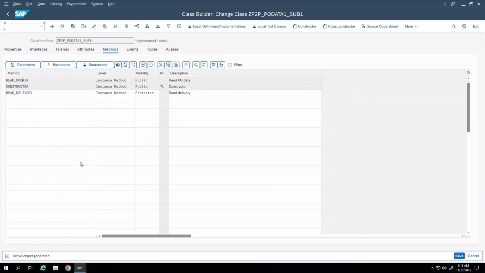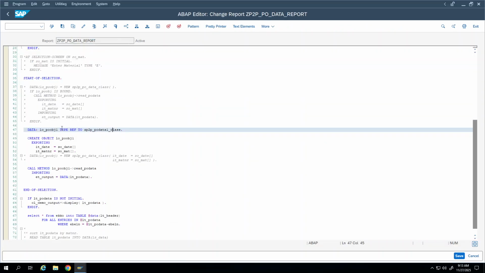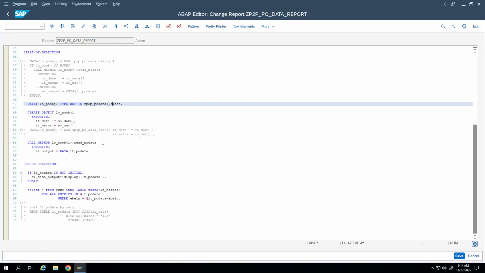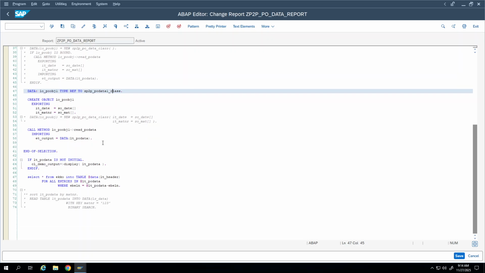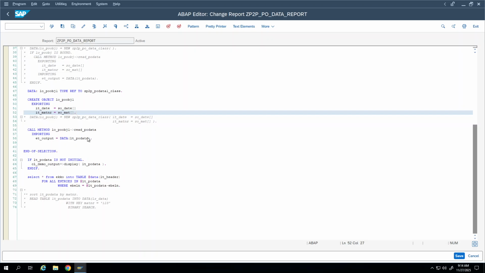Now, what am I going to do? My lead provided the superclass, right? I've inherited that superclass into one subclass, right? I'm going to create one application for the purchase order report where I want to use that superclass as my default implementation or business logic, and I want to add my own methods in the subclass, right?